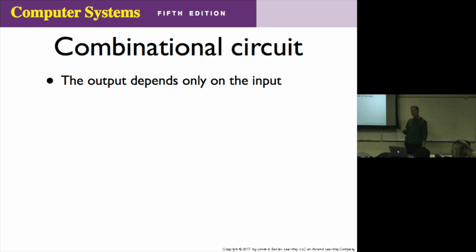Why do you suppose this is important? Why are we emphasizing that for a combinational circuit, the output depends only on the input? Because why? What are we going to contrast this with? What's the other possibility? If with a combinational circuit the output depends only on the input, that probably means that sometime in the future, in a few weeks, we're going to study a device where the output depends on the input as well as something else. Yeah, the output doesn't just depend on the input. Whoa, how could that be? Well, we'll see. Okay, does everybody understand? With a combinational circuit, the output depends only on the input.